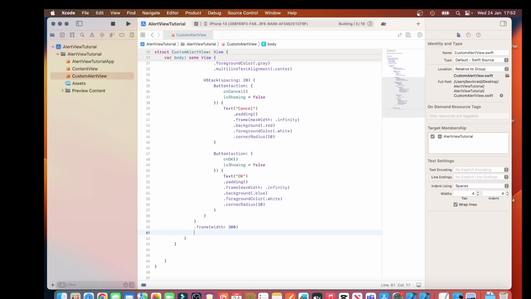Dot padding, and then dot background color dot white, dot corner radius is 20. I'll compile it again.